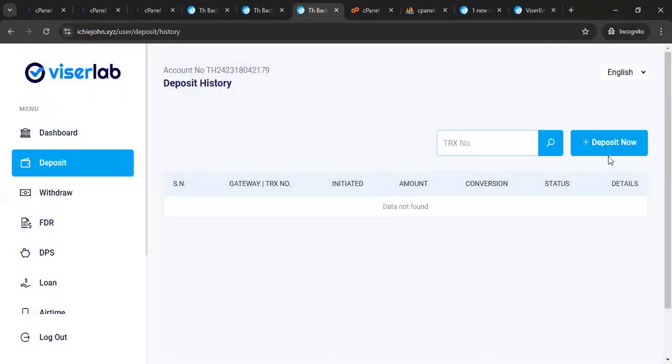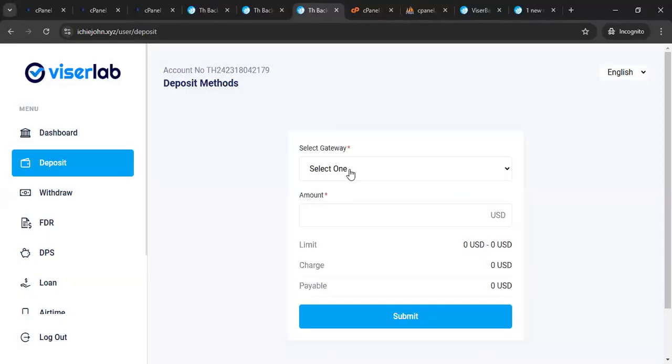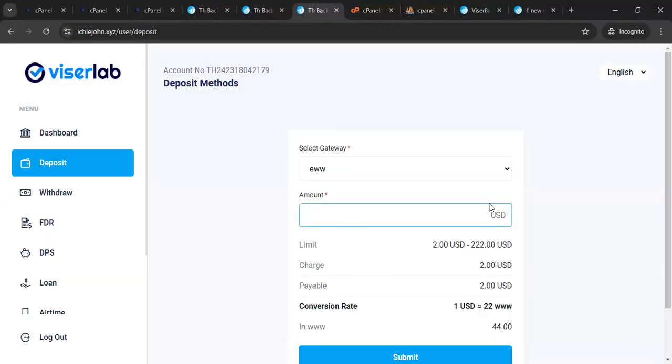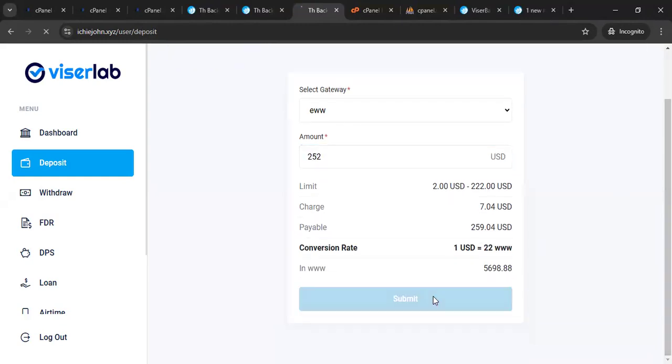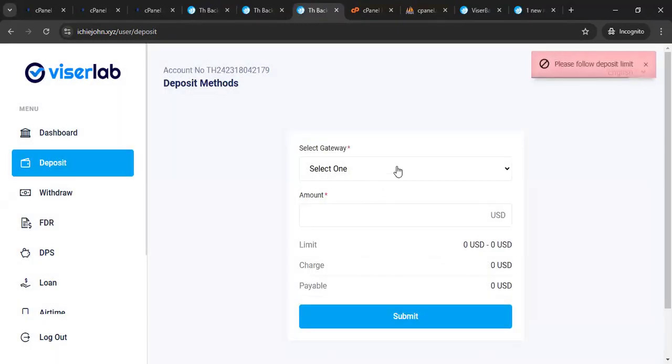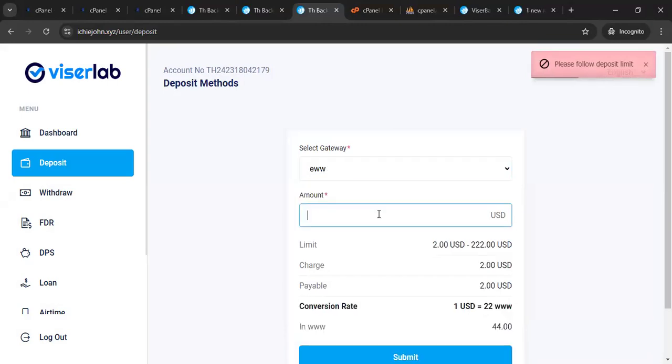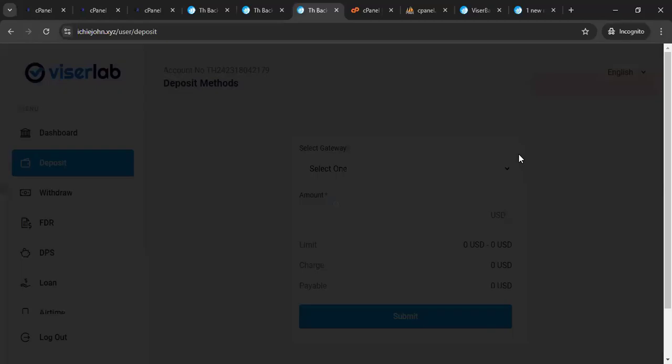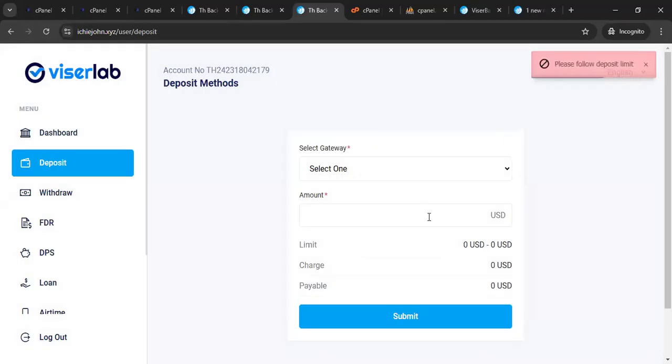So let's say I want to deposit. I want to add deposits. You can see manual method. So I'm just going to put the amount. I'll click submit. So I'm going to put 0.1.